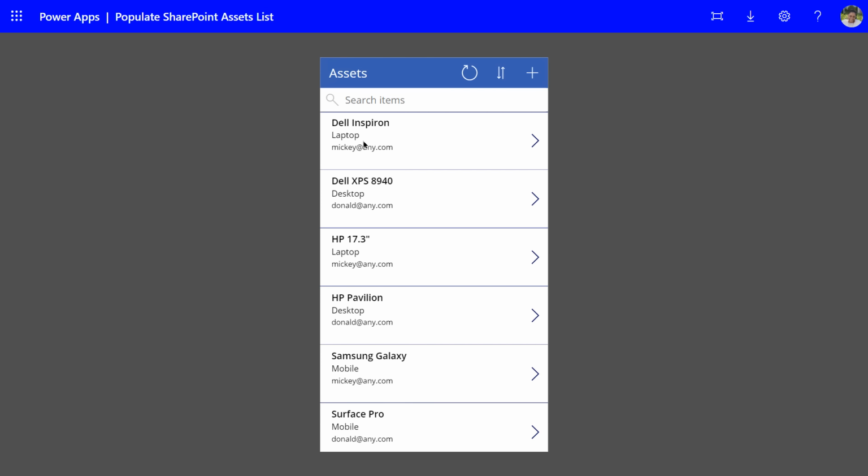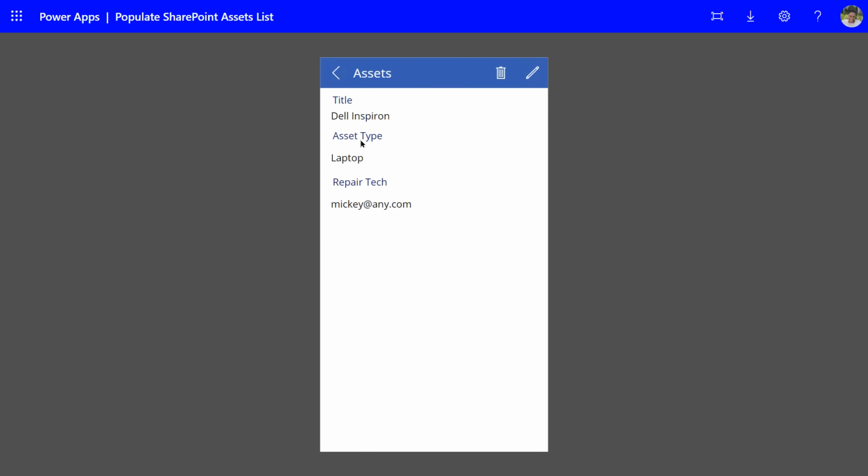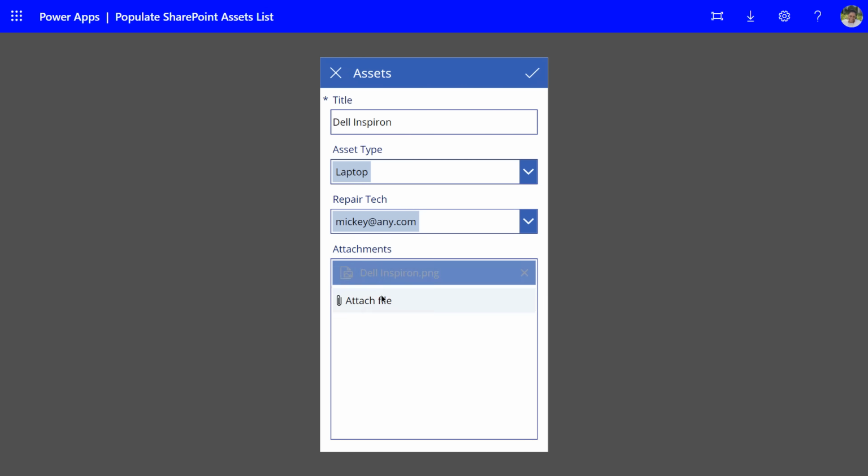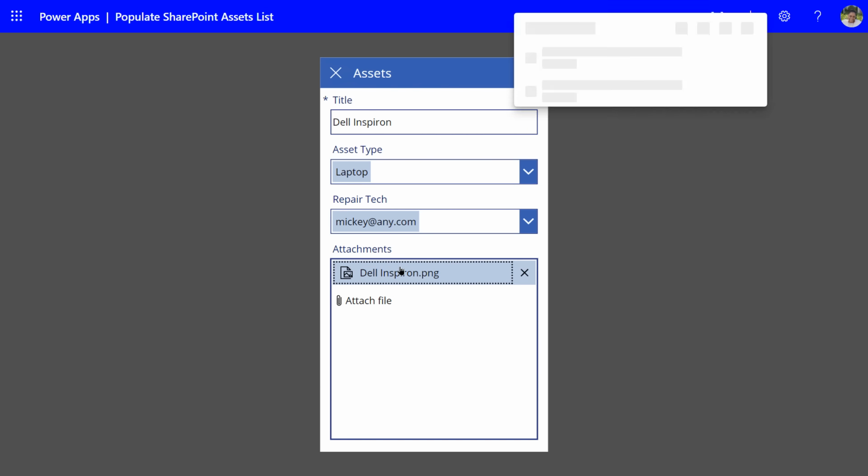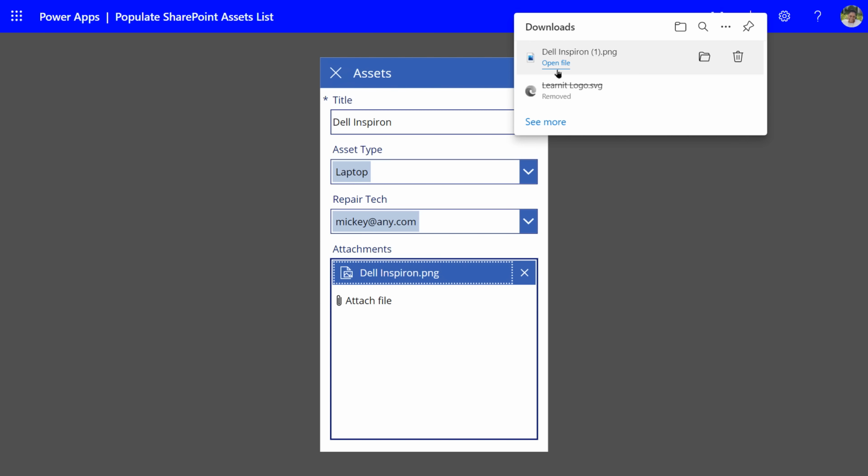So once you have that done, if you click on any item and you go back into edit, you'll see that attachment. And if you're in the app online and you see the attachment, you can actually click on the attachment from within your app, and it's going to download the file.